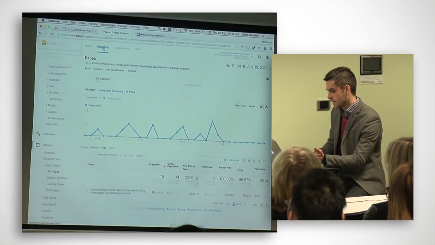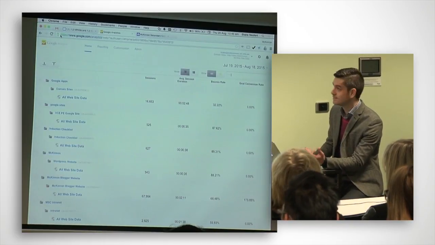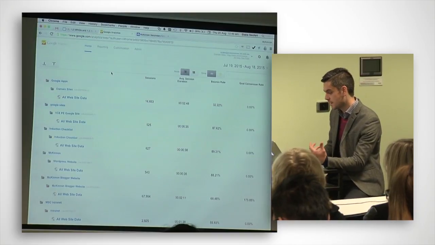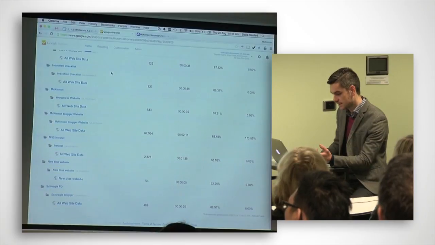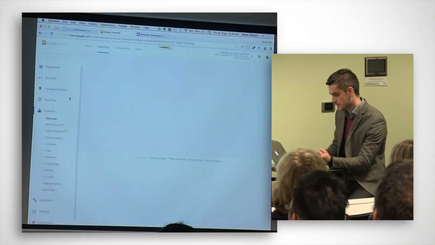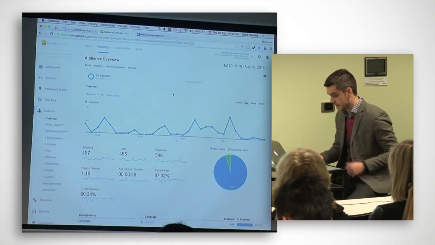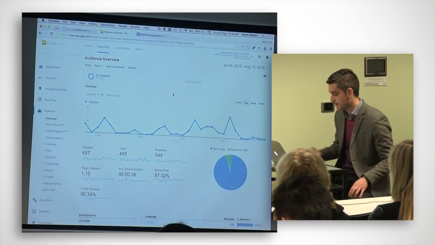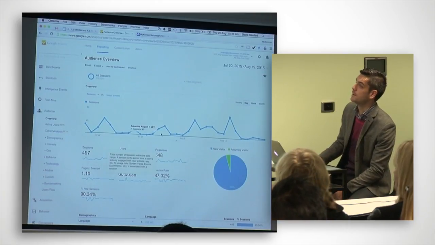So from this Google site, we can take a look at the analytics. To get to analytics, we go to google.com/analytics, or you can just Google it, Google Analytics. And this is my account at McKinnon, and I have a whole range of sites. What we're going to look at today is the VCE PE Google site. So this is the home page of analytics, and we'll have a look at each of these breakdowns and what they mean.